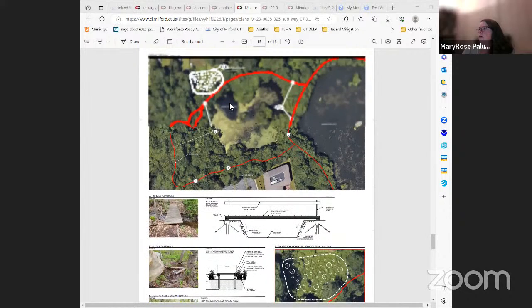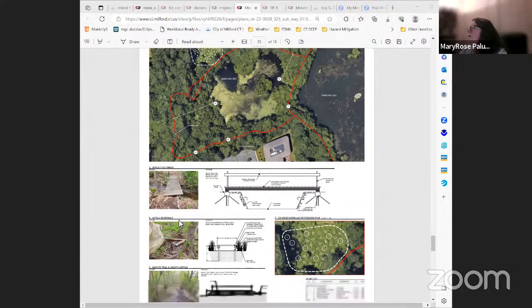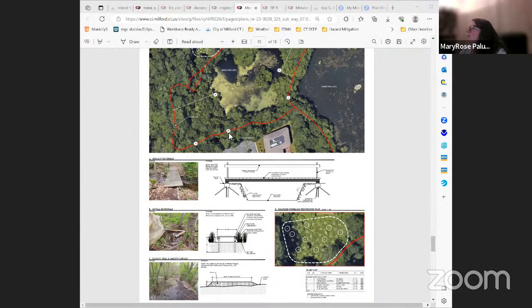This is a refresher. At the bottom center, you can see the portion of the Subway corporate building and the trail going around the northern edge of Mondo Ponds. The improvements that were proposed were to replace a footbridge so we stop having degradation of the trail as people use foot traffic over the wetland. Item B was to install some stabilization and a boardwalk for a similar reason.